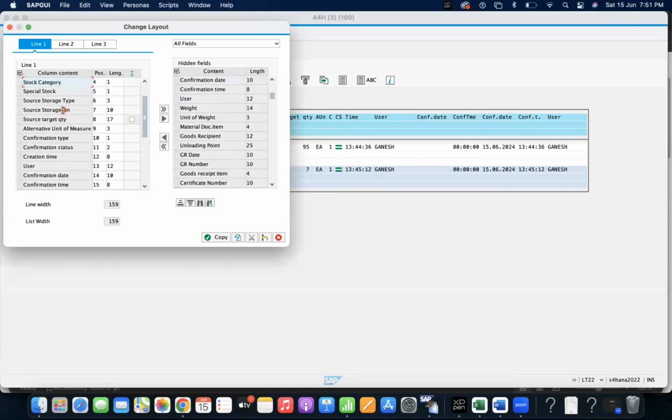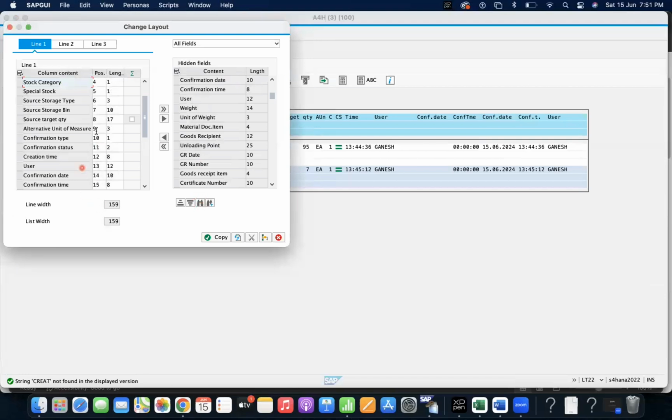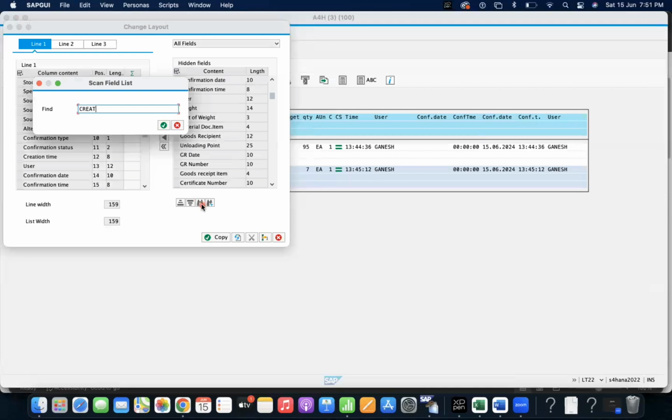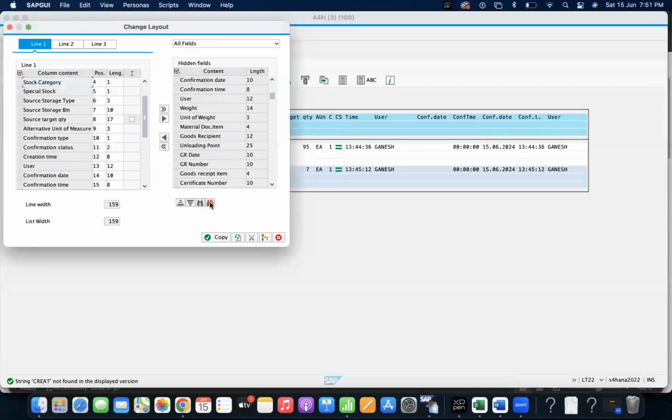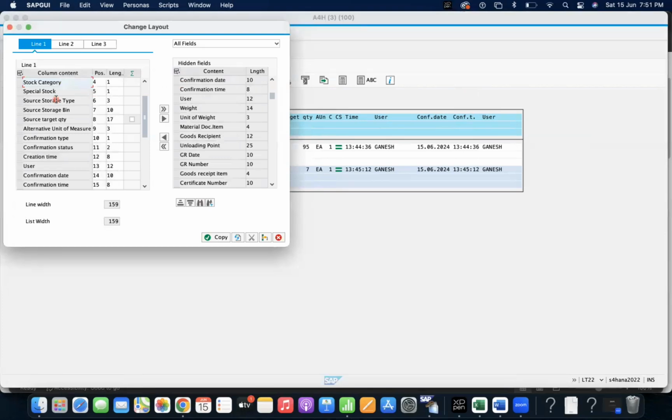We will just take the created on. Okay, confirmation date, user and all. Creation date is in line 2.